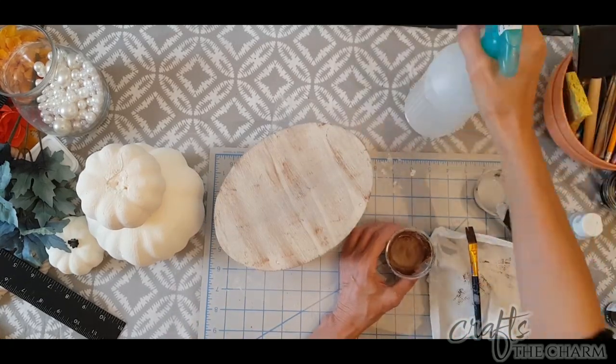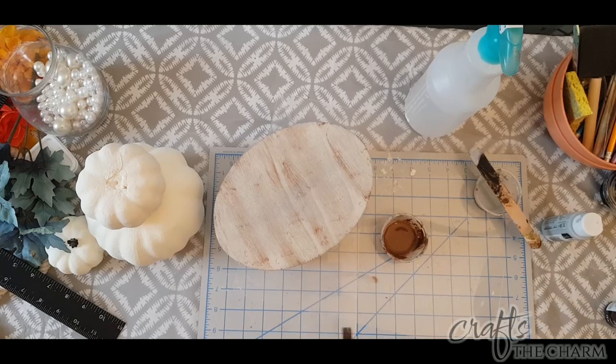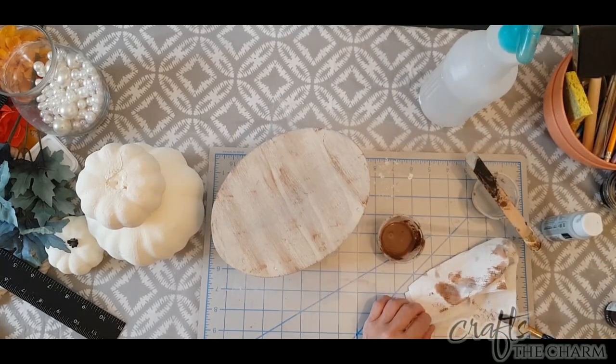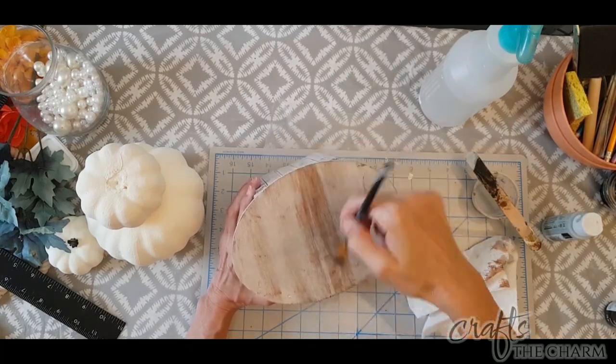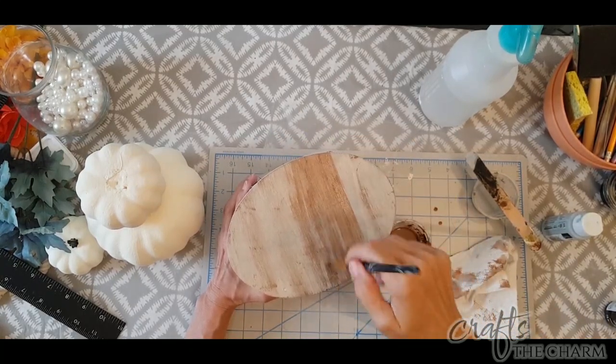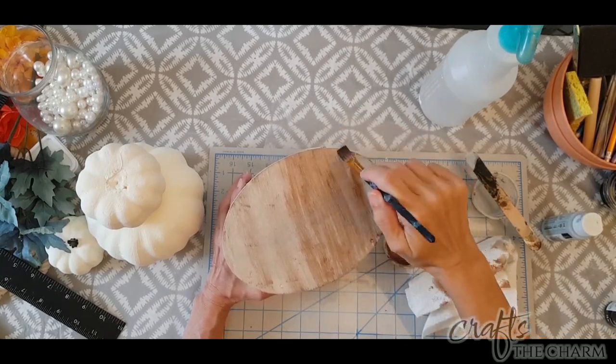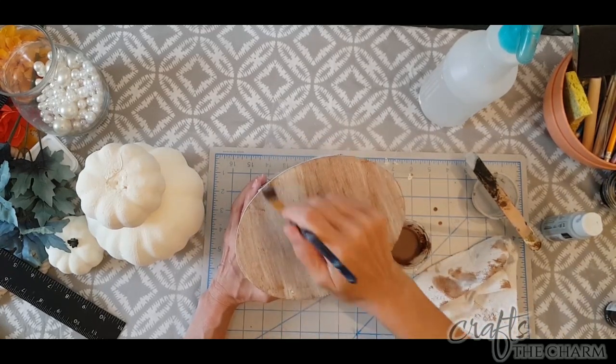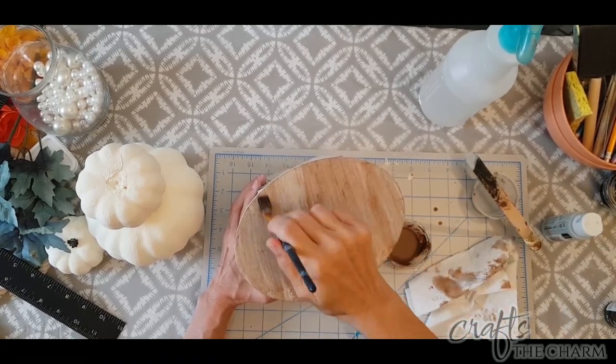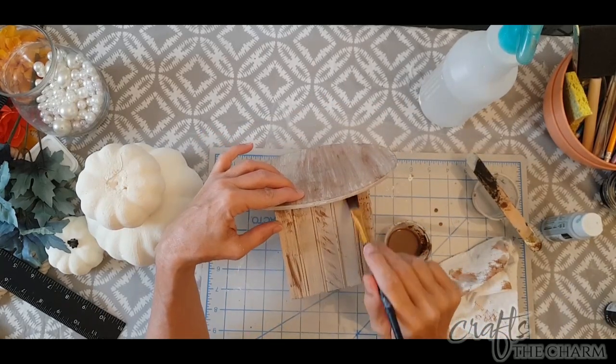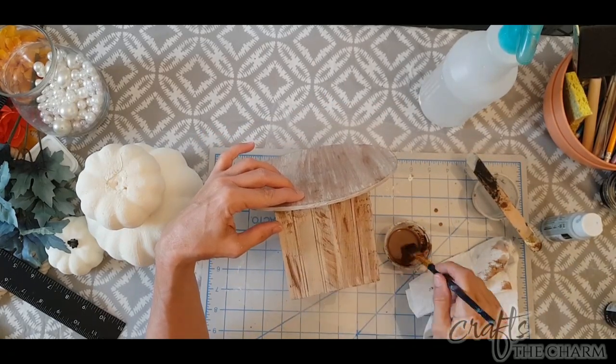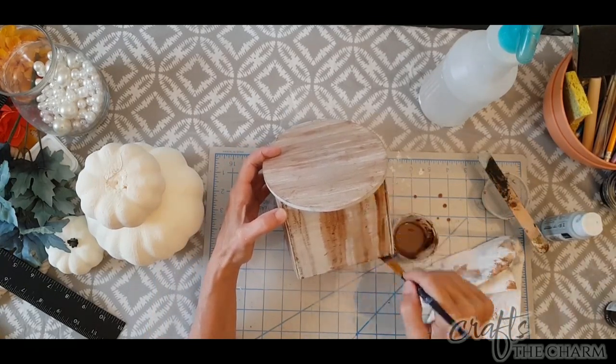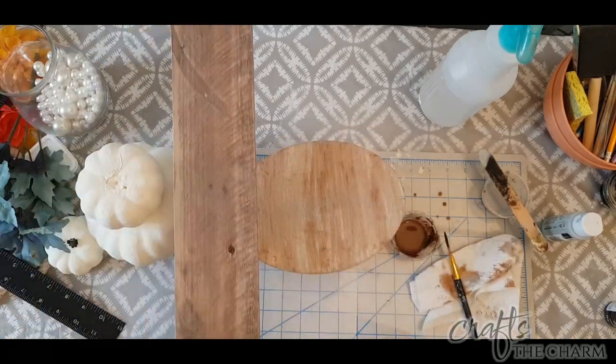So then what I did was watered down the brown paint with a lot of water and brushed that lightly over the entire piece, but not carefully. So I didn't intentionally leave large areas open and gray, but where I left a little bit open and gray, I left it. So I want a little of the gray to show through, but mostly I want it to be this light brown color. And so what we're going to get is some little bits of gray and we're going to get that darker brown showing through as well. And I think it is a pretty good match for the pallet wood that I have. So I think it does give it an authentic aged used look.